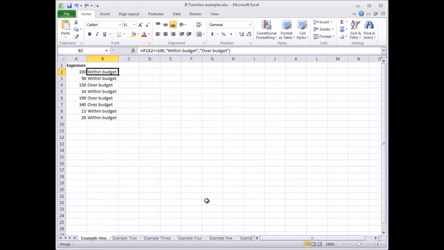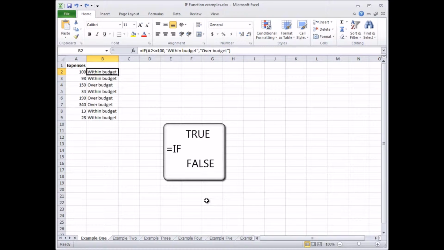Welcome to this training course about the IF function in Excel. Just what is the IF function? Well, it's a preset formula you can use in Excel to deal with situations where you want to see a result based on whether a condition is true or false. Once Excel determines the outcome of the true or false condition, there's a fork in the road. Excel takes one path if the condition is true, or a different path if the condition is false.